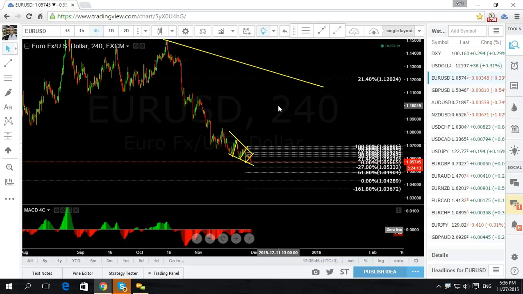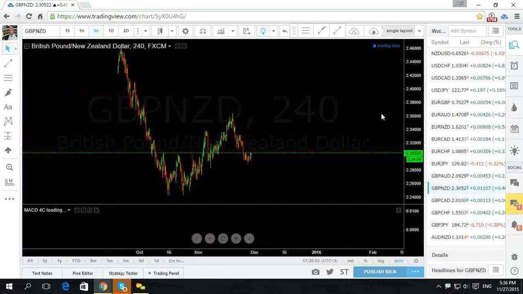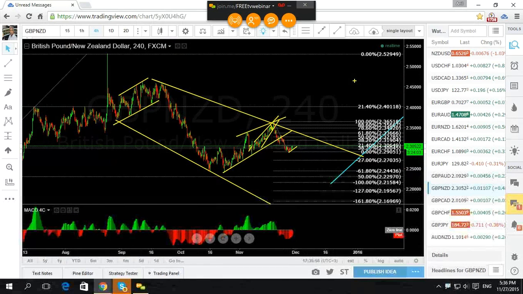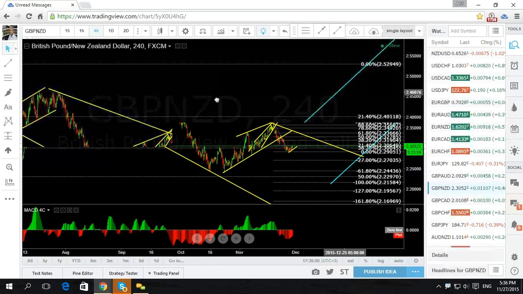Pound New Zealand and Euro New Zealand short. The Pound New Zealand short is the last wave to the downside. I think we discussed that the last time. I even have it drawn for you. I'm anticipating this to break the low and then turn to the upside. I think I have the arrow showing you that trade.